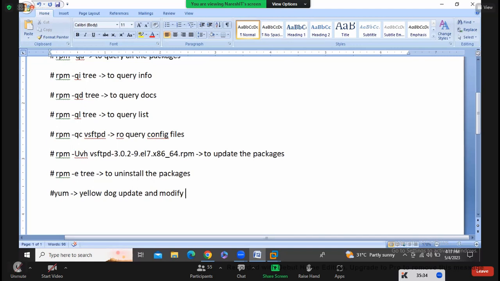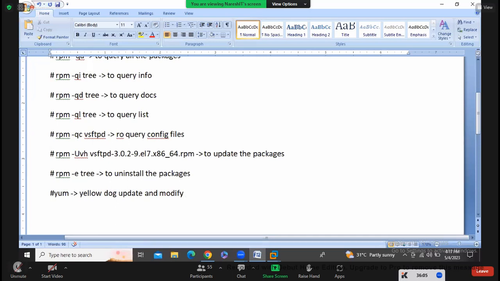RPM is unable to install the dependencies automatically. I hope you got the difference between yum and RPM.